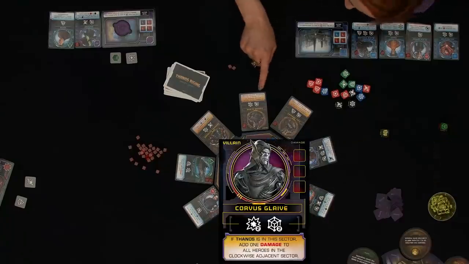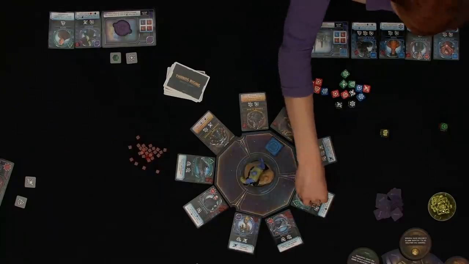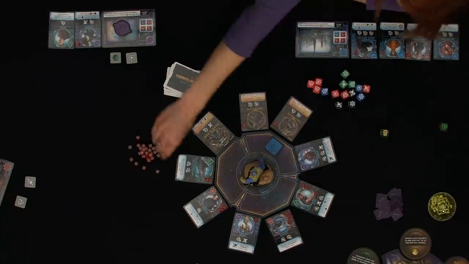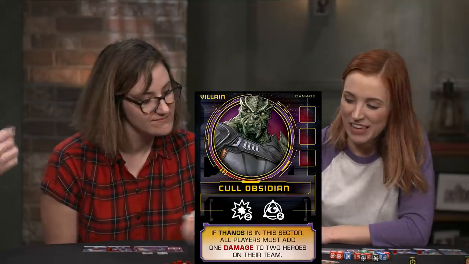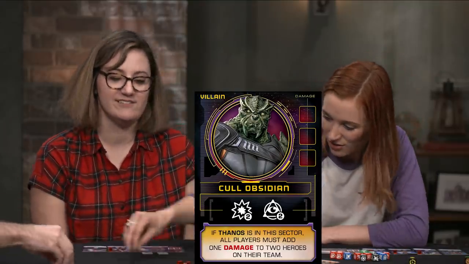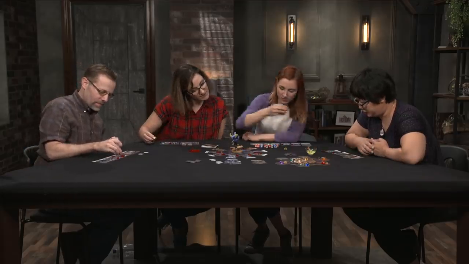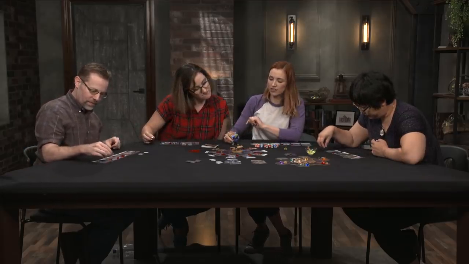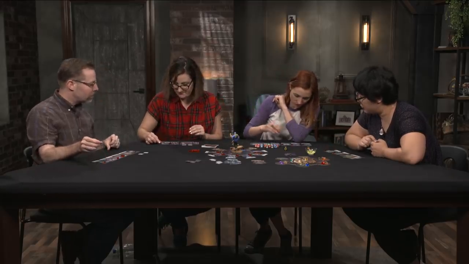That's good. Corvus Glaive, add 1 damage to all heroes in the clockwise adjacent sector. Sorry, Thor. Sorry, Quinjet. Sorry, Groot. And Cole Obsidian. Everybody assign 2 damage to whoever you feel like, unless you don't have a choice. 1 on each hero. 1 damage to 2 heroes. 1 damage to 2 heroes.